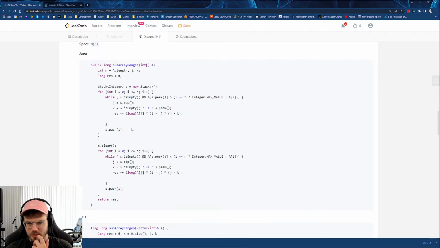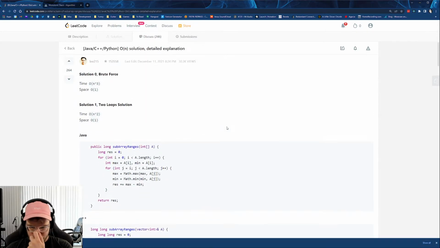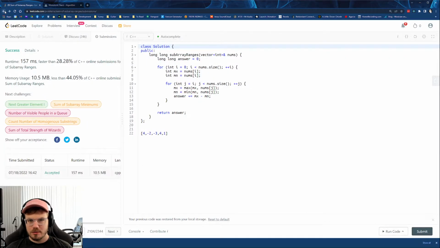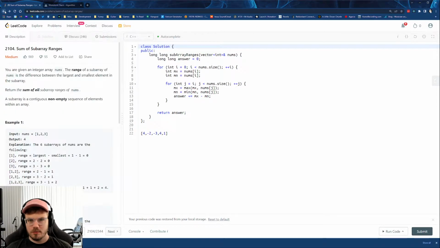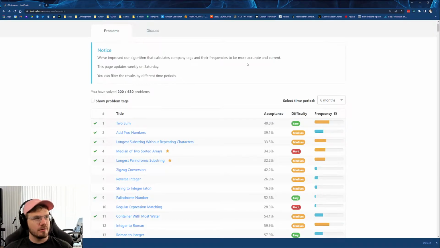Bro, there's no way I would have to produce this in an interview, right? This is some Code Jam stuff. Well, I know it's actually not. Code Jam is significantly harder, but here's what I want to do. Go back to the problems list. I'll take my n squared solution for that one. Anytime I get a green accepted badge, I'm like, good.